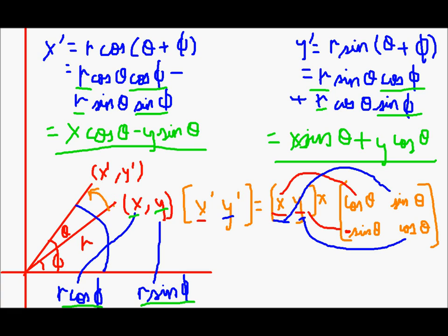In case you are rotating in the clockwise direction by an angle of theta, then this will change to phi minus theta. It will be the same with this, it will be phi minus theta. And in the matrix you will have a minus sign before sin theta, and you will have a positive sign over here in place of the sin theta in the second row. This was rotation. Next we shall see scaling.